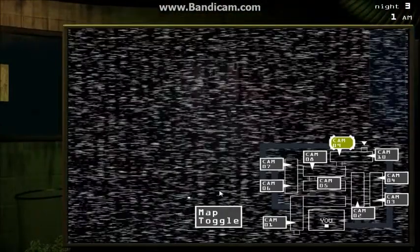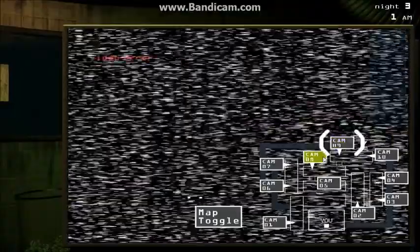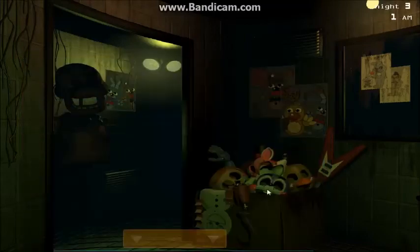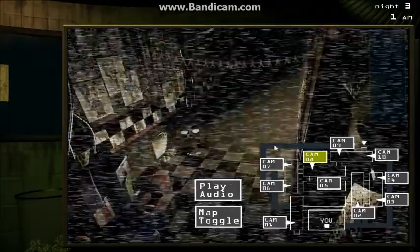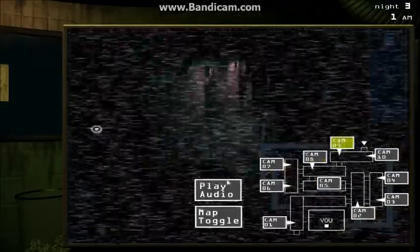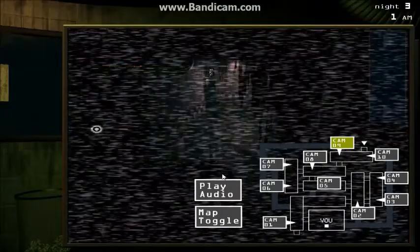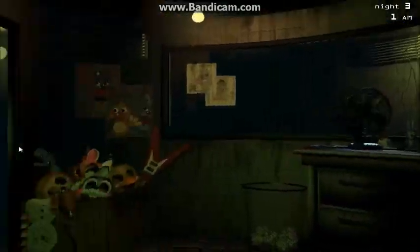Ventilation error. Biggest problem in the game, because you start seeing things, and then it just goes to shit, because you're scared, even though nothing's actually going to happen. Okay, so he's still there. You can see him, it's fine. And here comes the fun part.